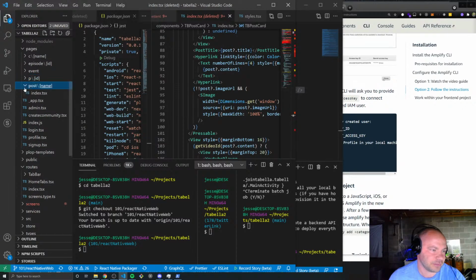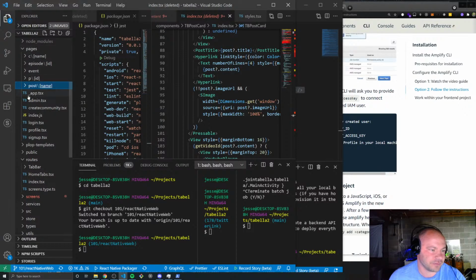And then posts. So we need to recreate all of these as well as a few of these other pages. So we never actually, we do actually have a login flow. I totally forgot that we created that. That's awesome. We already have that.